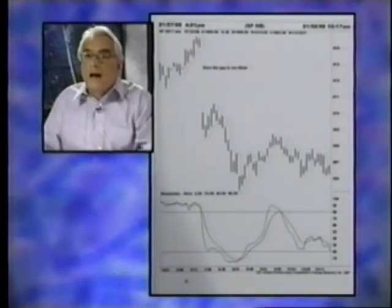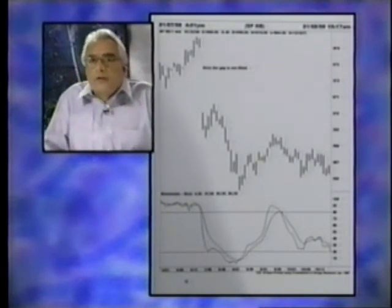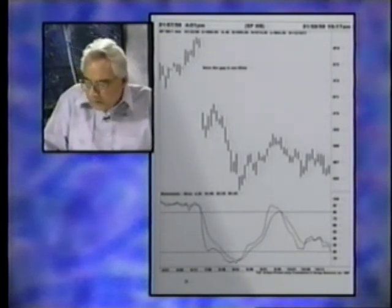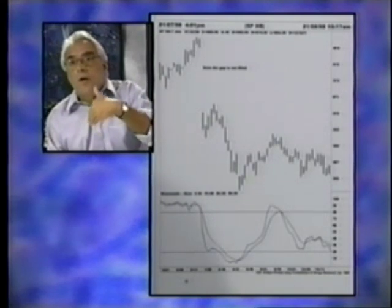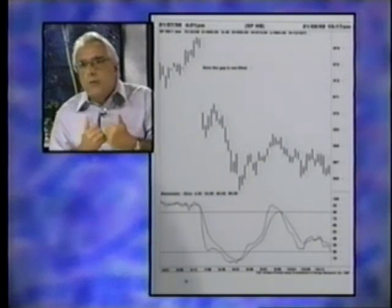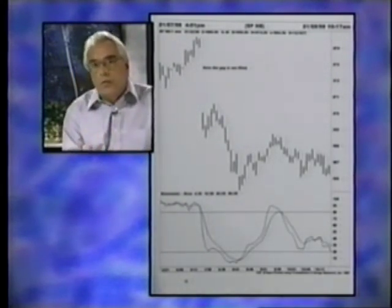Now on page 38, we have a case of that gap not being filled. And here, you're not really sure. When it first gaps down, you don't have a lot to work with. You have a gap down. If you do buy it, you start to get some upward progress in the first 4 or 5 minutes. It's looking okay, but then it comes back on the whole thing. Once it comes back, it's no good anymore. Once it starts to do things that it shouldn't do, it's no good. And what do you have to do? You have to get out right away because it's only going to get worse.